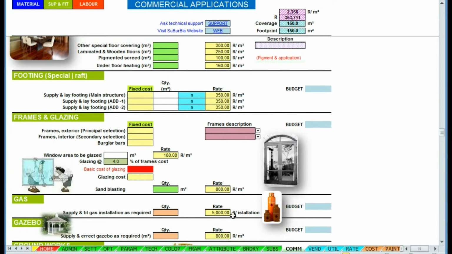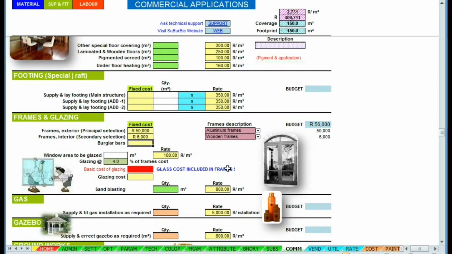Frames and glazing. From the picture, from the plan, it looks like we have aluminium frames, and on the interior we have wooden frames. So let's put a fixed cost over there for say 50,000 rand for the aluminium frames, and say 6,000 rand for the wooden frames.